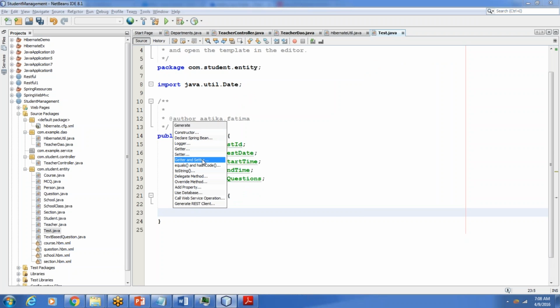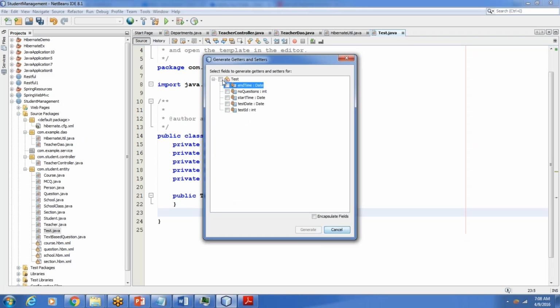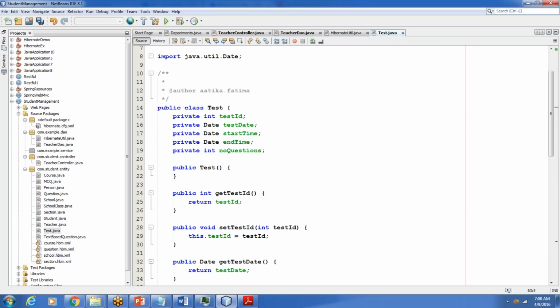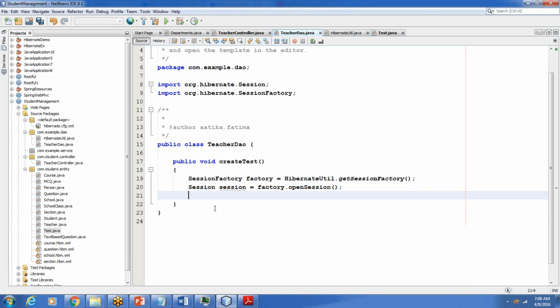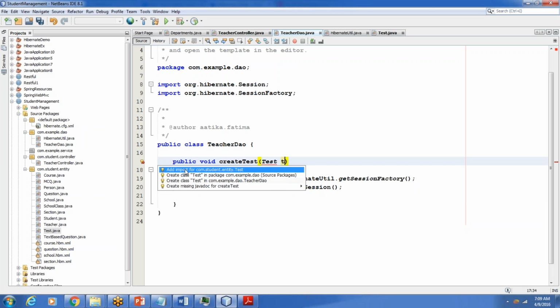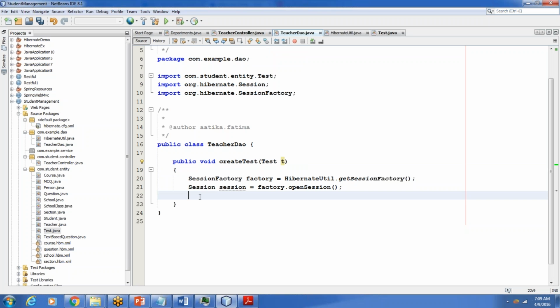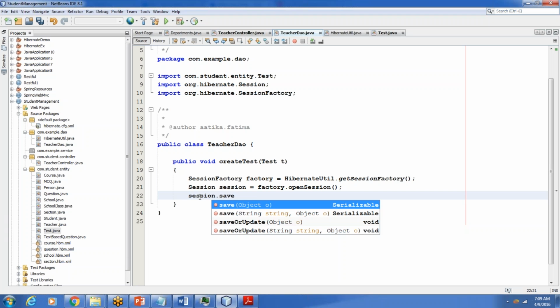Provide the getter in a second. So over here, this list object, you should get it from the form. And then you will be saying session dot save of.